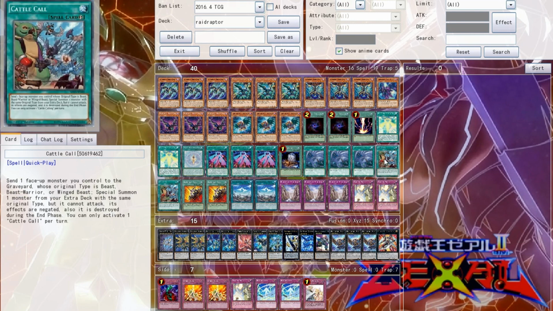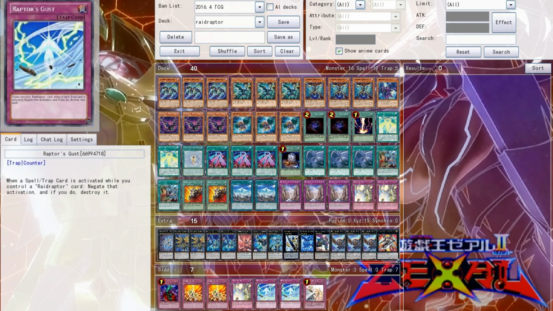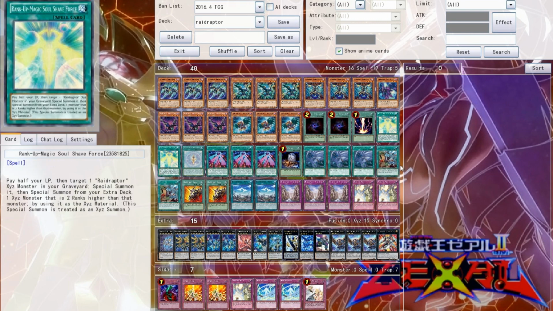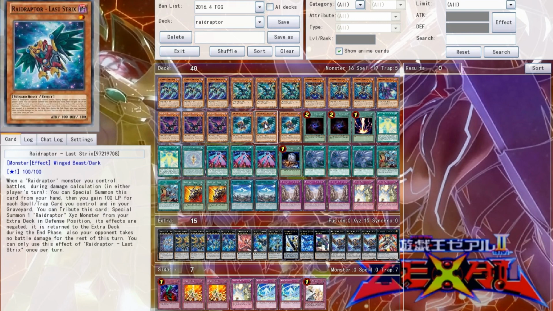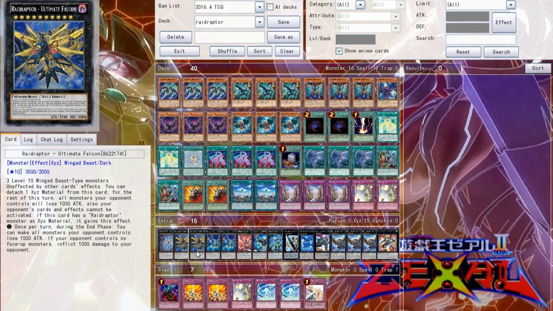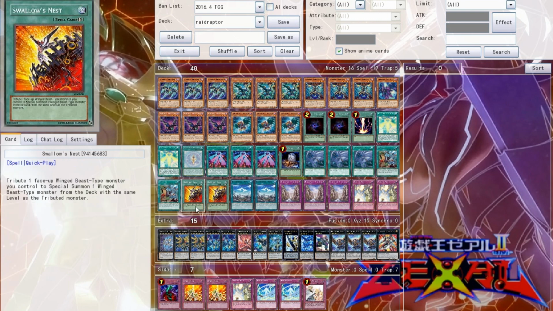2 Catacol. This card's probably the most interesting thing in a while that I've messed with. I'm still not quite sure how I feel about it. If you don't like Catacol, just put 2 more trap cards in. I would say 2 Icarus Attack would probably work best, or if you want to play more defensively, 2 RaidRaptor Gust would fit well here. I play more aggressively, so Catacol was pretty much for those times I didn't have the Lastrix. I could still make that giant play that I showed you a few times, the Ultimate Falcon that brings me into that game-ending zone. Like, holy shit, the game state has just gone to a new level.